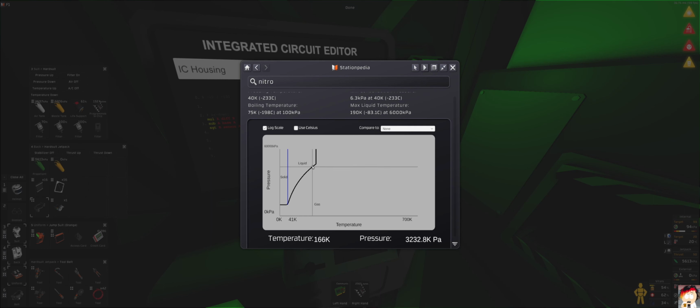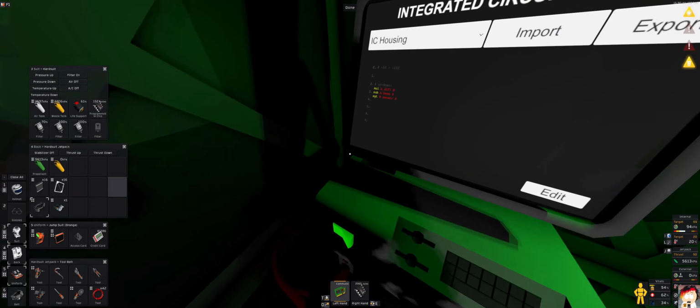So it was around 3 megapascals, so it's 164. Now you can just do minus 273, the difference between them. But this is what we're going to look at, right? So we'll be looking at about 170 Kelvin and above, right? So 170 Kelvin is our lower threshold where we want to turn it off. We're going to operate within maybe a 70-degree range, right?